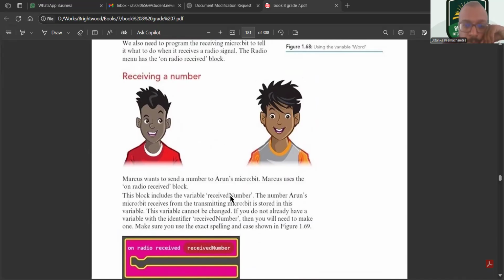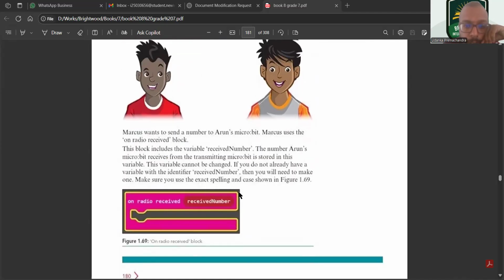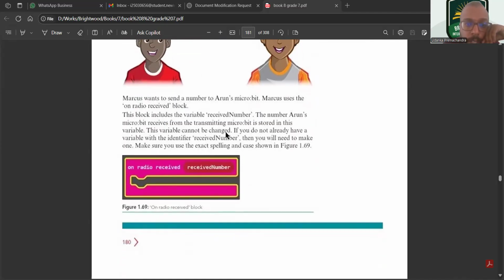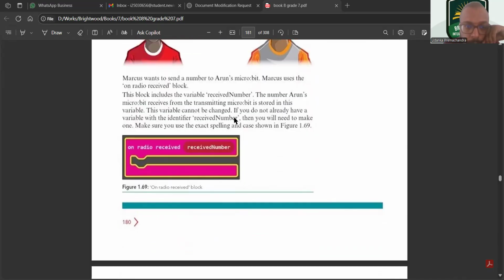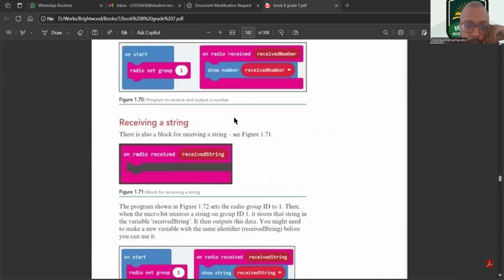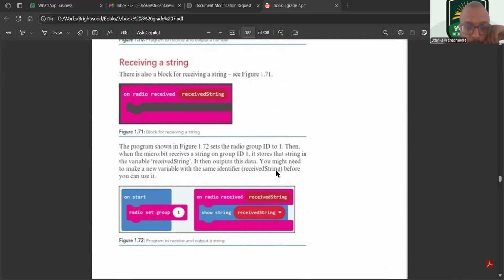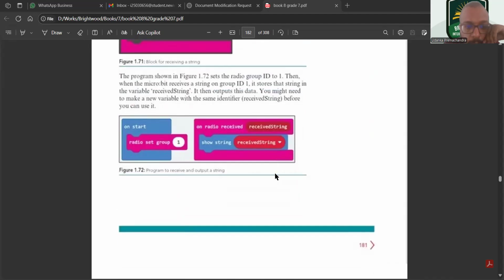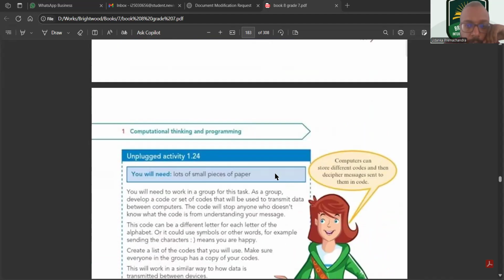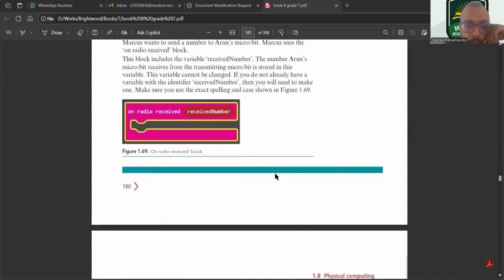For that, using the radio received block, you use the received number option. And when you are sending a string, you should use the received string option.